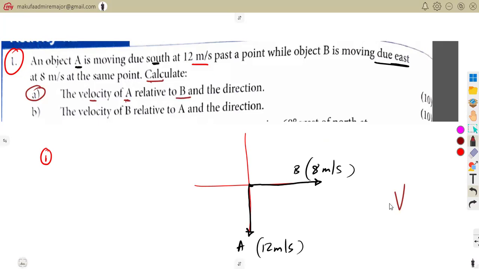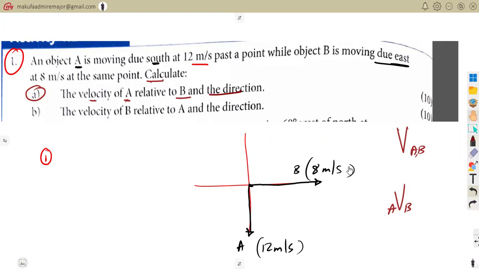A relative to B. Yes. Which we can write. I don't know if you are comfortable with this one. I don't know which one. Anyone, I understand. We'll eat both of them, so it's not a problem. And also the direction.